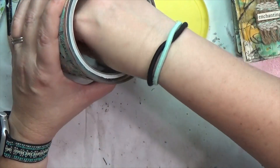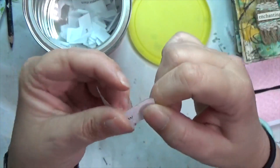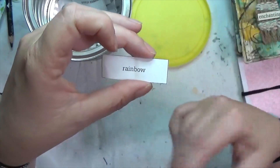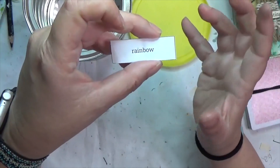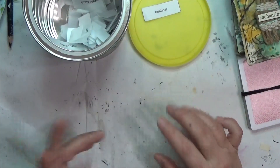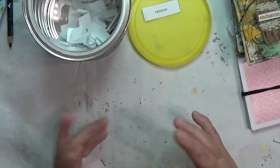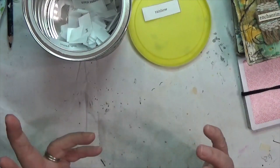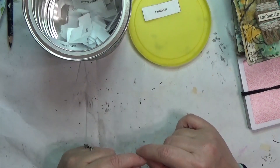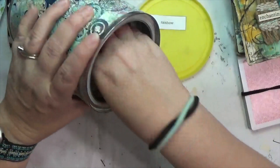Our first prompt for week 24 is Rainbow! I'm excited about that because it's March — St. Patrick's Day, shamrocks, rainbows, and leprechauns — so that's really perfect. You can use rainbow in any way: the shape of a rainbow, the colors of a rainbow, or just the word rainbow. There are lots of quotes — without rain there wouldn't be rainbows, or 'be a rainbow in someone's storm.' However rainbow inspires you, go with it!